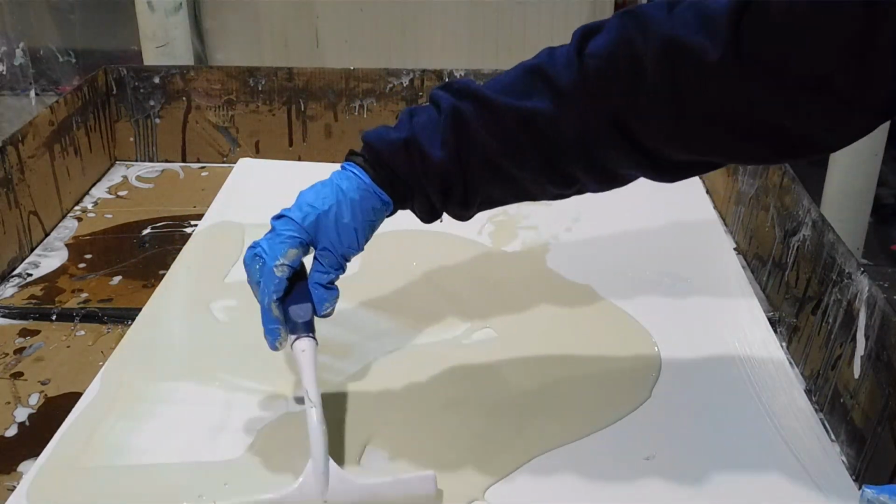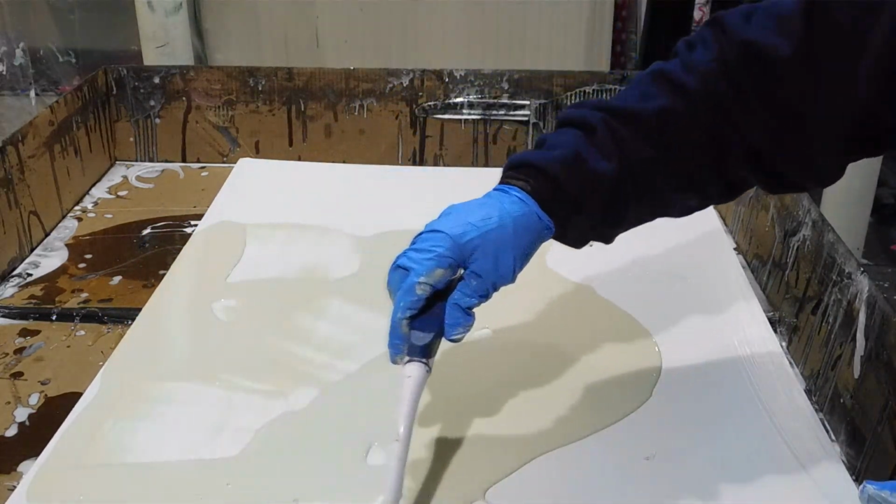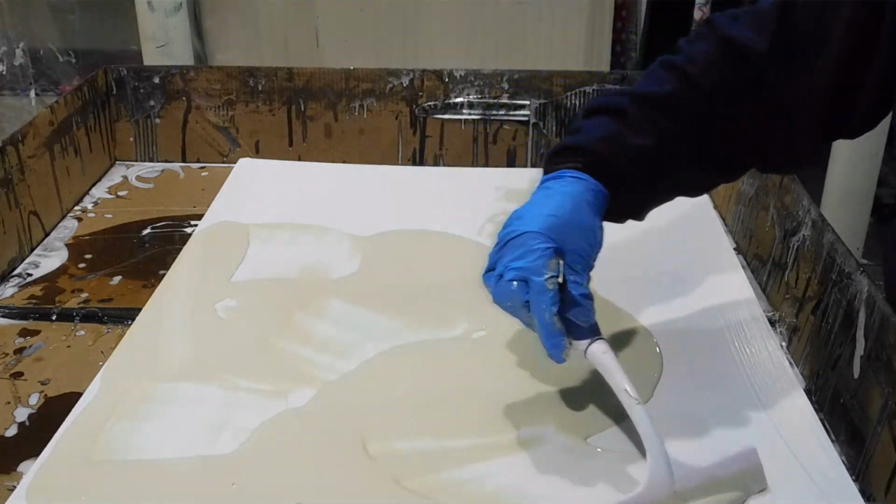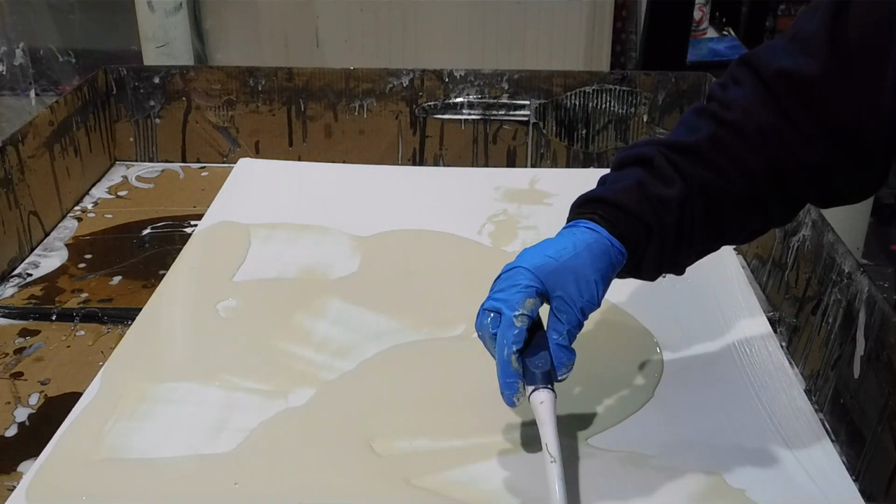I got the squeegee in the 99-cent store, in case you ever want to get one. It's very helpful when you're doing big canvases, to push your paint around.